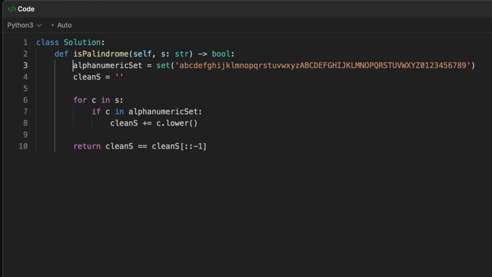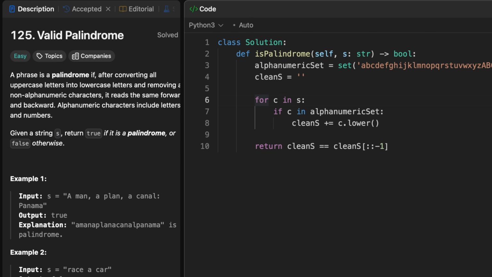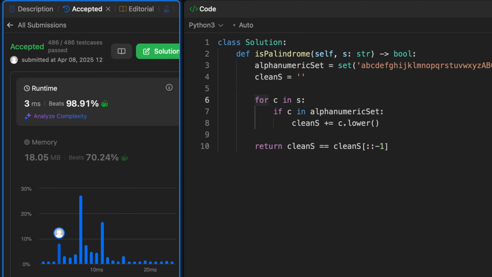Now, there are other ways to do this. You can look at the ASCII values for each letter and do some math there, but I think this is actually more straightforward and easier to do. You don't have to remember anything about ASCII values, which are unnatural to work with. And then there's yet another approach. Instead of this line, you could have instead if c.isalnum(), and this built-in method will tell you if c is alphanumeric or not. And we'll try this approach in a later solution. So let's go ahead and submit, and we can see that it works.